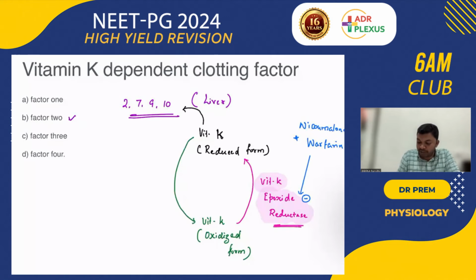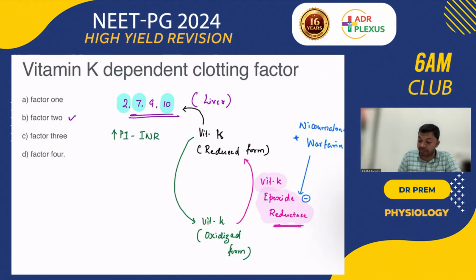Now, people, one more point in this. If you consider factor 7 and look at the pathway with which the clotting mechanism takes place, this is primarily the extrinsic pathway or activation pathway. So factor 7 will lead to synthesis of factor 10, and that will lead to synthesis of factor 2. So because of administration of warfarin and nicoumalone, there is going to be decreased synthesis of 2, 7 and 10. As a consequence, there will be an increase in PT-INR.